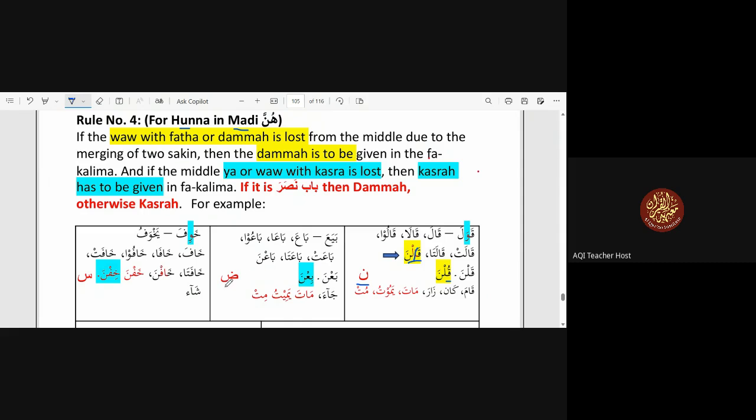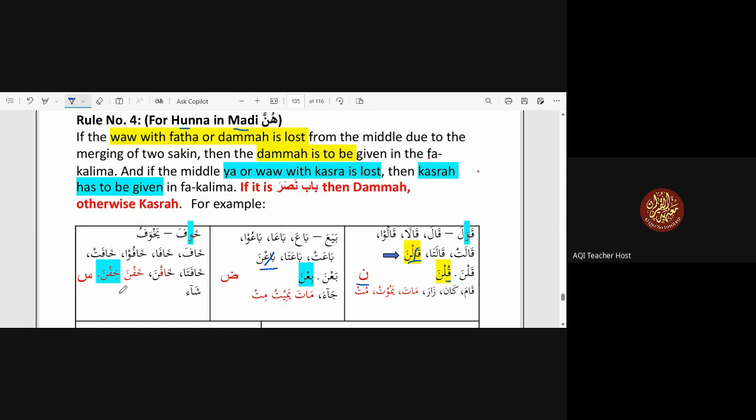Now, inshallah, we'll move to examples of daraba and samia. In this example here, baya'a. Okay, so this is the original Madi verb, and then we'll do the conjugation up to hunna. So hunna, it is ba'na. Here we can see that alif has got sakin and ain has got sakin, so 2 sakin merging side by side. This one will drop and it will become ba'na. And as this is a daraba family, it will get kasra. Okay, and it will become bi'na.